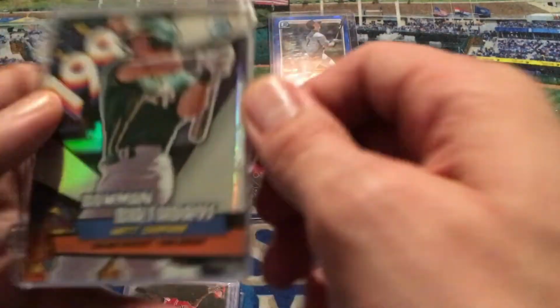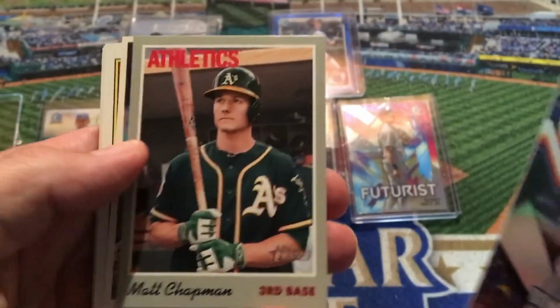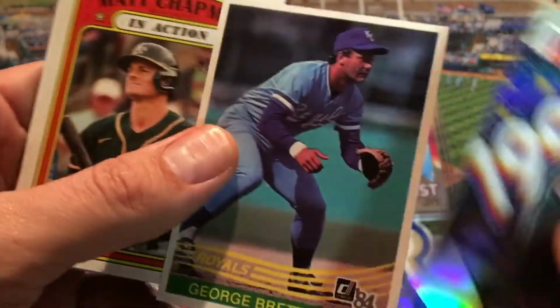Inside, we got this Matt Chapman, probably one of my favorite players in the MLB. You can see right there, Bowman birthdays. We got a Heritage of Matt Chapman. We got an old school, that's really nice, 1984 George Brett. And that's in nice shape, too. That's a really cool one.